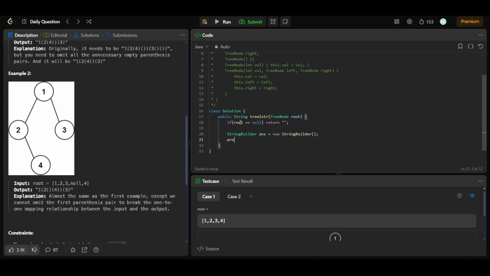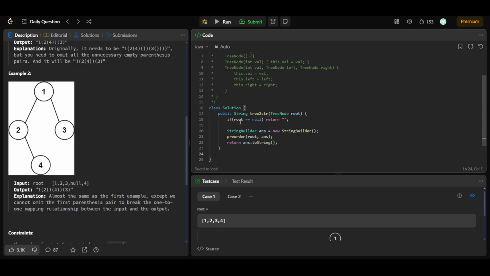Let's have a function, preorder, and pass the root node and my string builder, and at the end just return the StringBuilder's toString. Now let's write the function. Let's declare it private, and it will be a void function. Let's call it preorder.